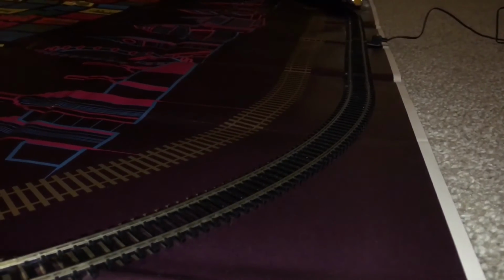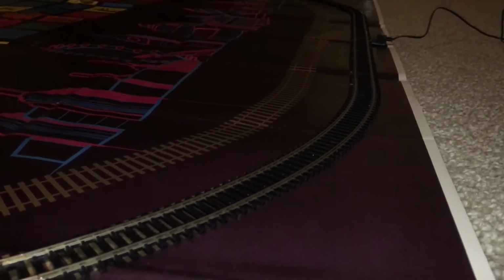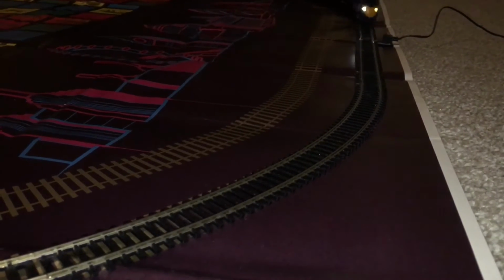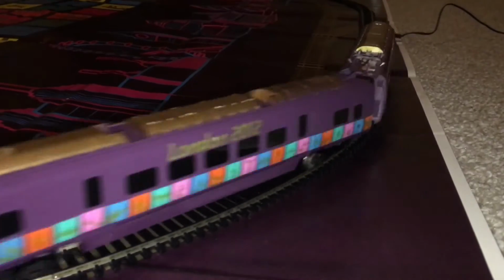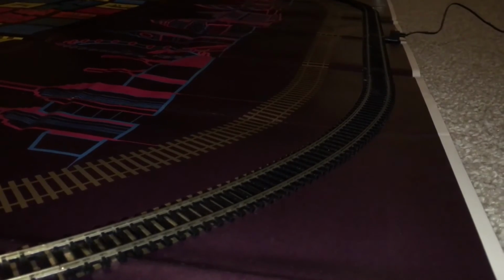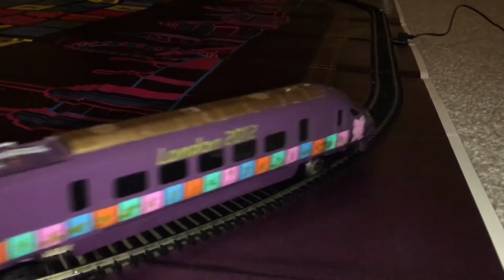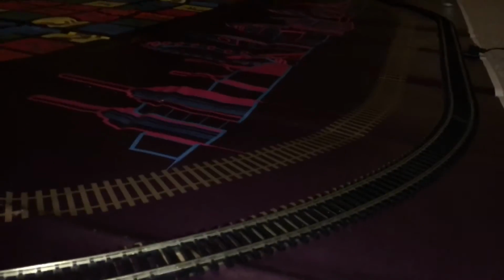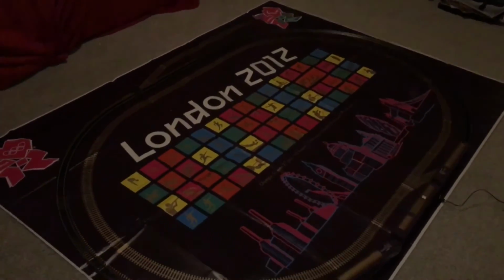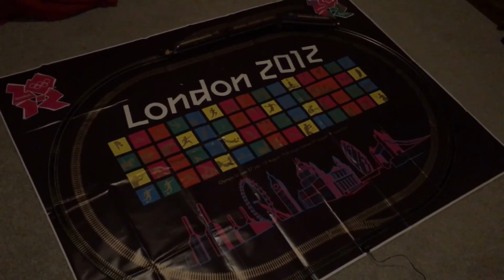So one thing I've noticed here, and I don't know if it'll pick it up on the camera, I'll watch it go around a couple of times here, is the power car, the right hand side light is almost yellow, whereas the left hand side one is bright white. But I don't know how well the camera's going to pick that up. It might just be the age of the plastic on the front, I'm not too sure. But it's not a bad set at all. Let's lift up. Like I said, I can't make it much lighter in here. I do apologise, but that's not a bad train set.